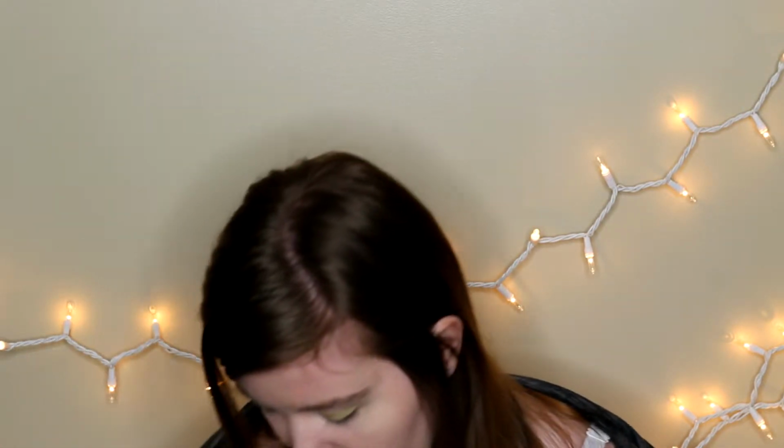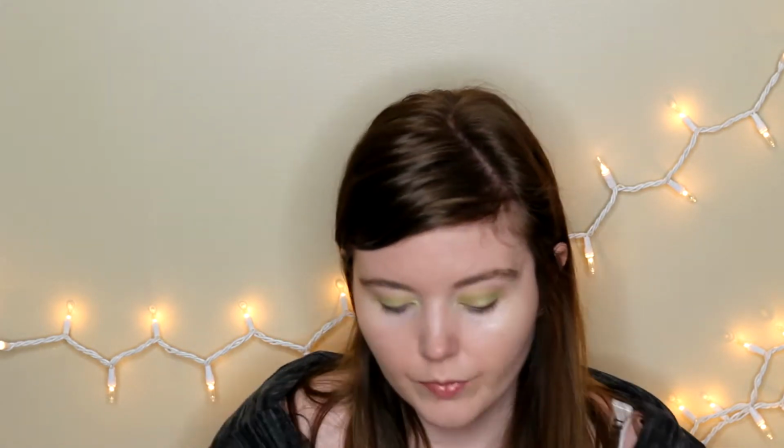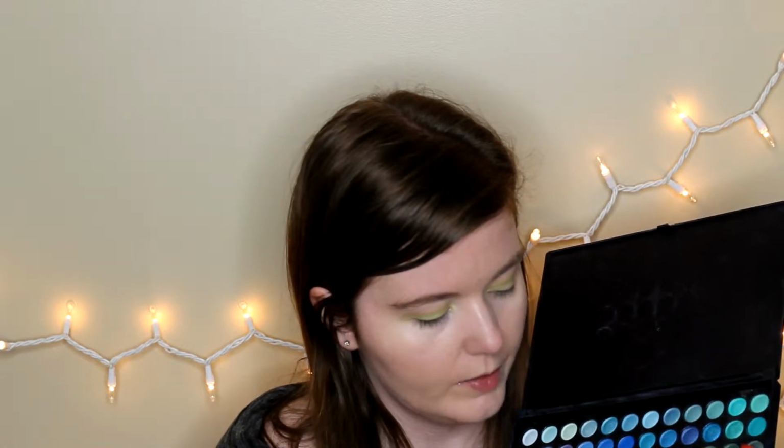So once I've done that color, I have a picture right here, I'm kind of looking to see what other colors are in her dress. I'm going to take a little bit of this darker green and use that kind of in the crease, just to add some definition. And then once I've done that, I'm going to take this light green right here and use that to blend out.